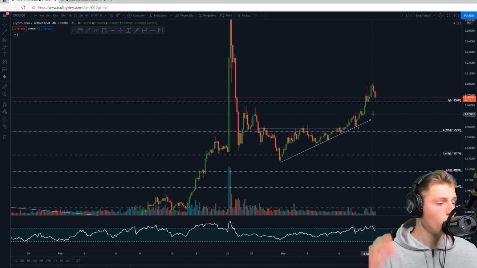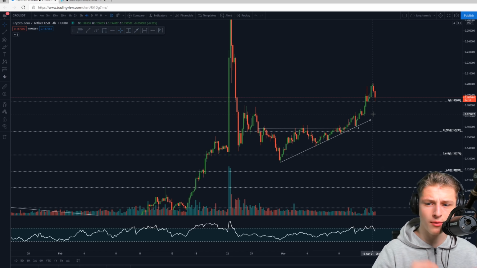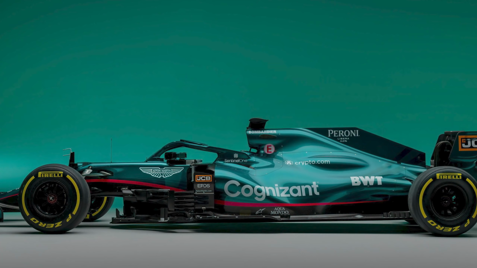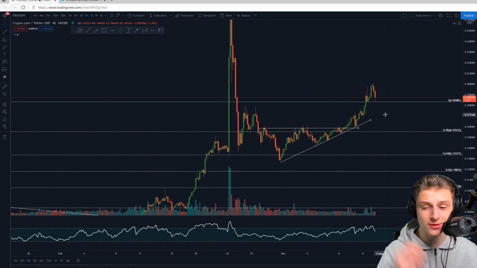So right now I will be looking at Crypto.com, because Crypto.com, of course, is performing very strong today. And I do want to have a look at Crypto.com here. And today F1 has their first test here, and you can see it right now popping up on the screen here. You can see Crypto.com, of course, the sponsor of the Aston Martin F1 team. So that's absolutely huge news here.